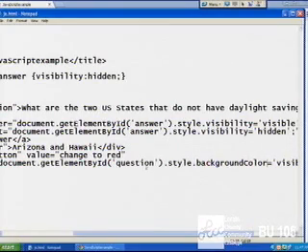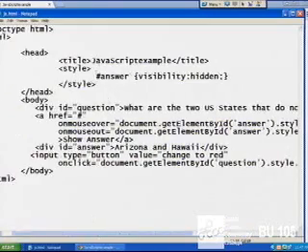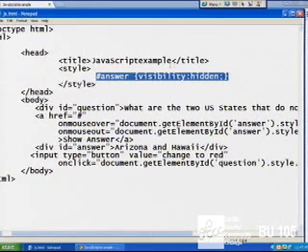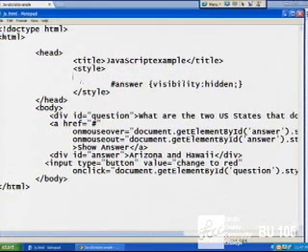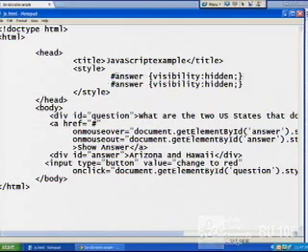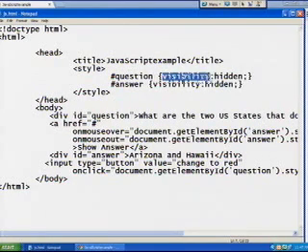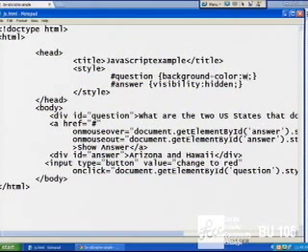Now, here's one thing where there is a little bit of difference. If I was to define a background color in CSS, I'd define it as background-color: white.